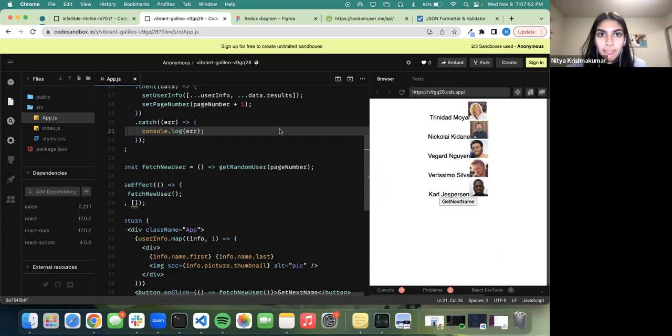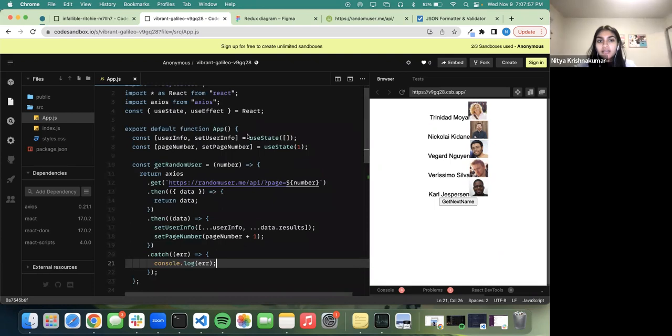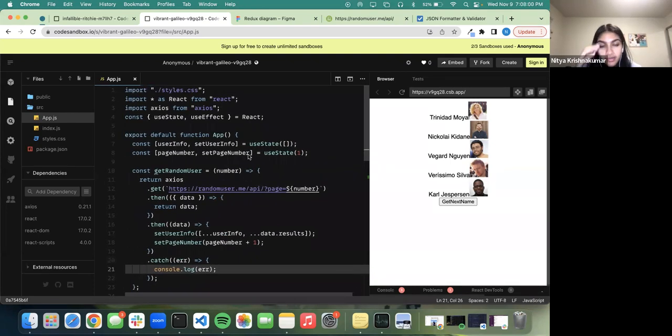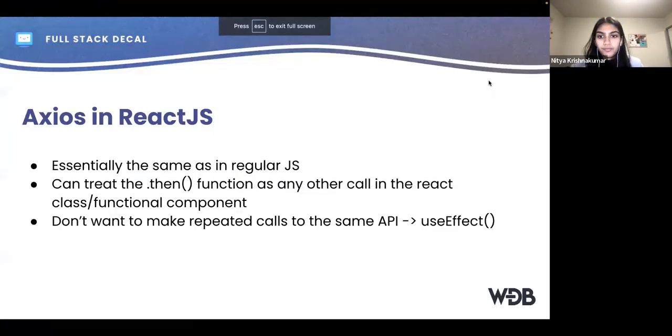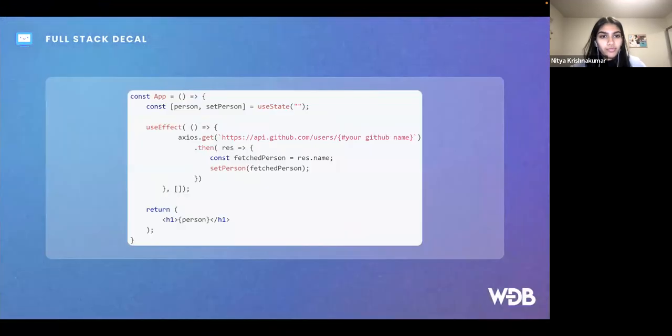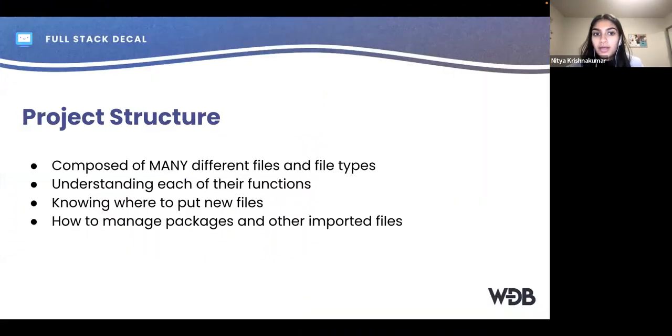Okay. There are no other questions. I think I'll move on from Axios, but hopefully this helps you understand how we would use this specific library to connect to our backend. And hopefully it helps with homework 5 if you haven't already gotten through that one. I'm going to go back to the slides and skip that because I basically already got over this. So I'm going to move on to talking about the anatomy of a React app.